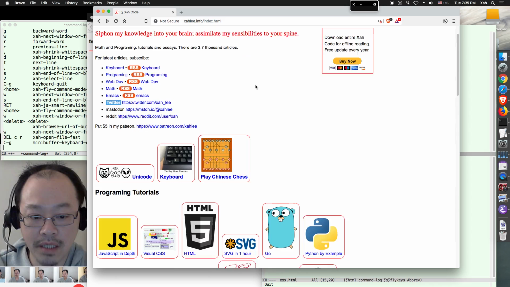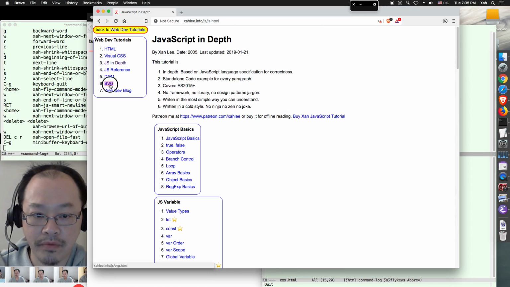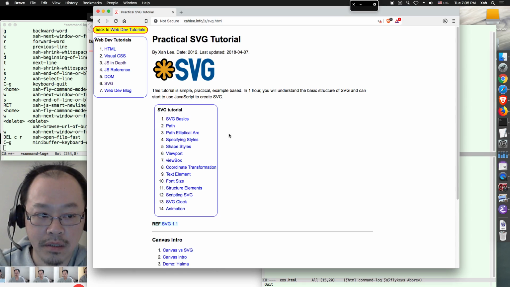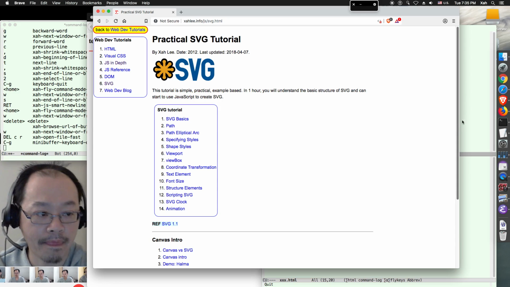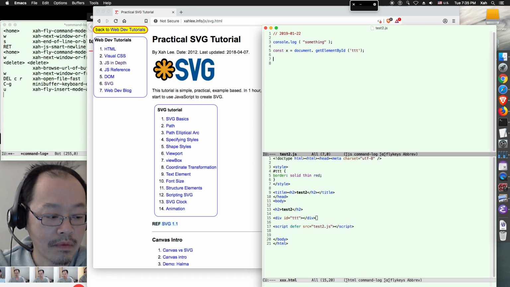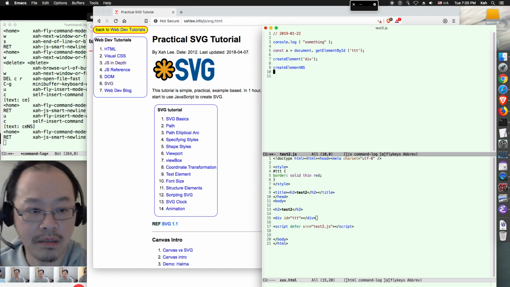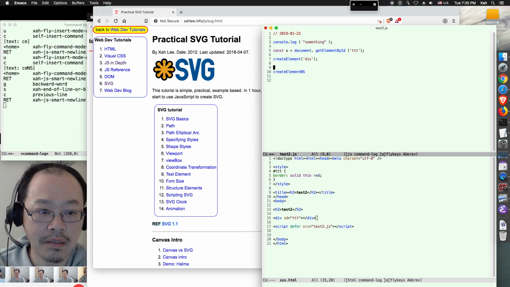I forgot the syntax for the SVG element, so let's go to my JavaScript SVG reference. Create SVG. Let's see, create element namespace. Yeah, that's the one. Document create element namespace.